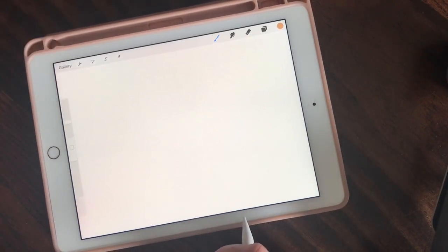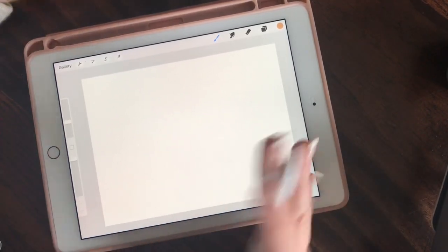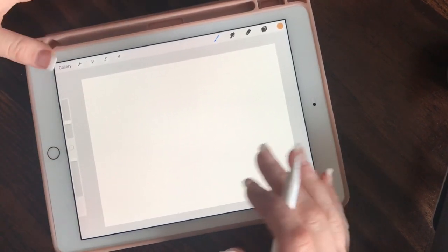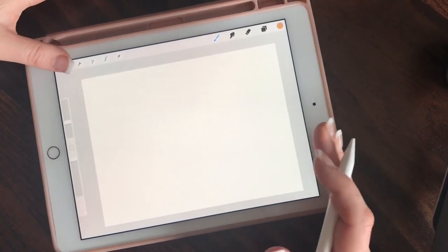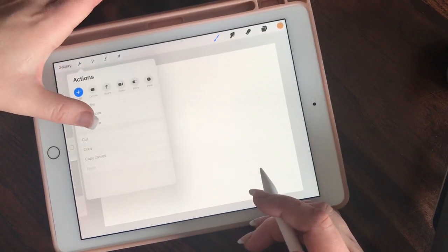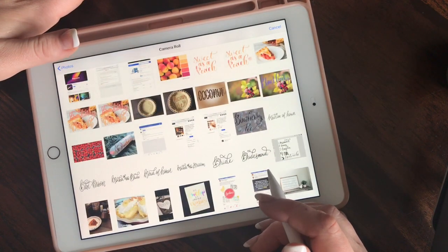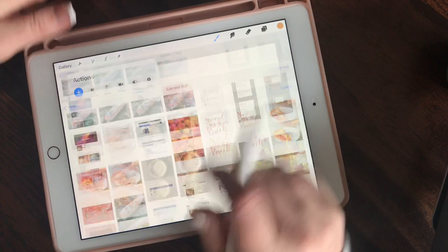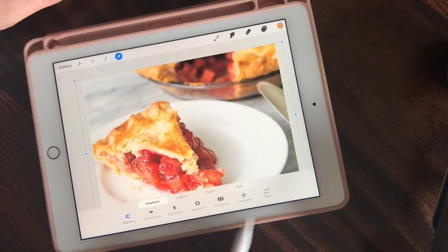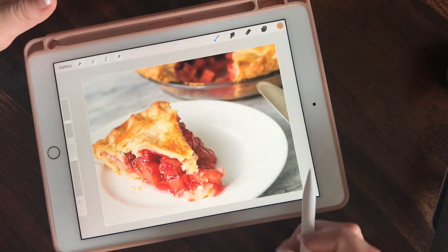And I already saved the photo that I'm going to be using. It's just a Google photo, like a stock image. So just something simple. I just searched strawberry rhubarb pie and saved the photo to my camera roll. Here we're going to add the photo, insert from camera roll. And then I'm going to fit to screen or fit to canvas. And deselect.